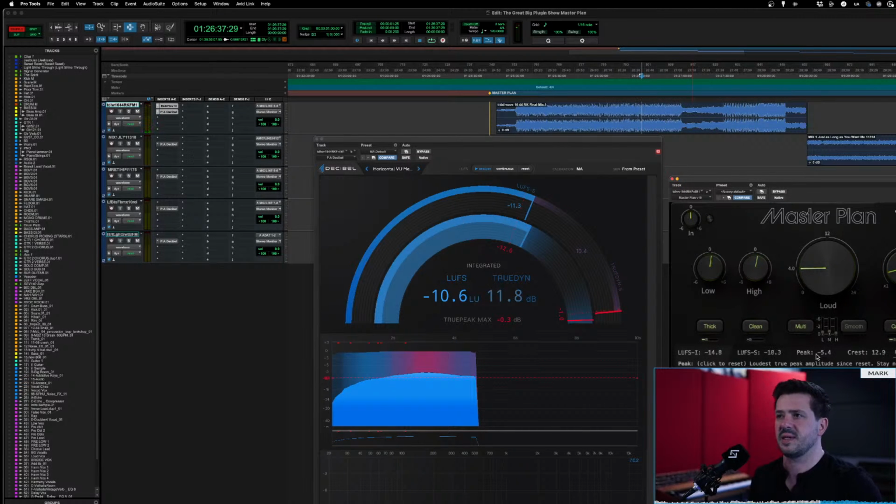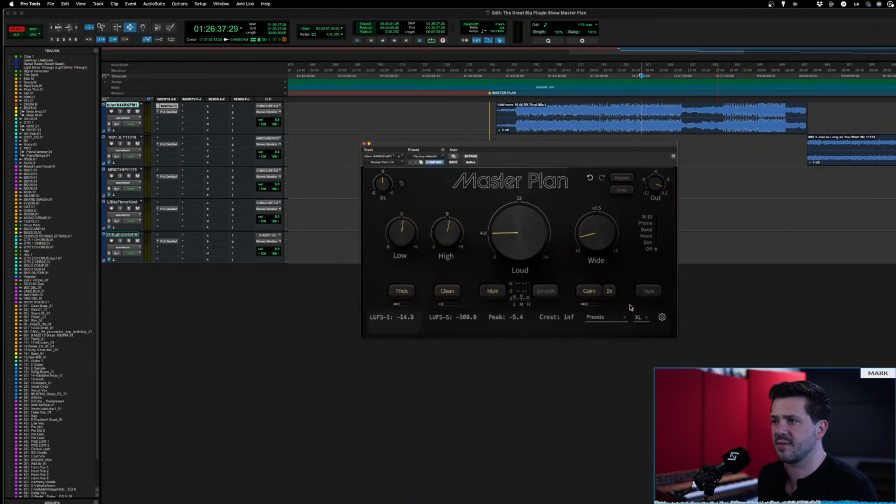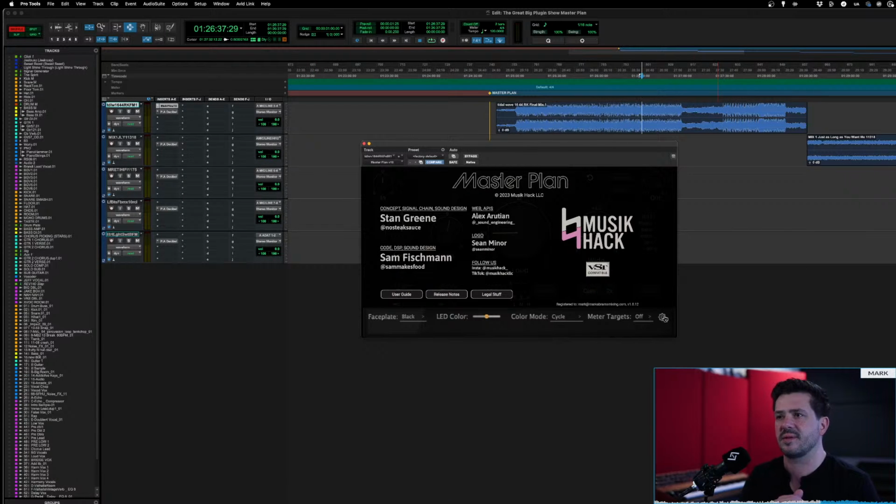Little bit of a discrepancy between what Decibel's reporting and what Master Plan's reporting. Not going to worry about it too much right now. You guys can kind of look through that. Let's go back over to Master Plan and just look into the back panel here. So we've got a little gear icon. Let's see if there's something else to talk about.